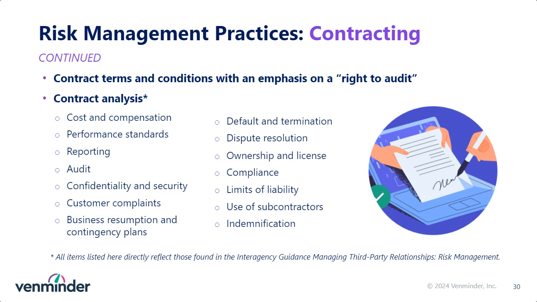Now, the list here is directly from the interagency guidance and is kind of a laundry list of considerations, terms, and conditions that need to be reasonably representative in your written agreements. Now, from a practical standpoint, it's unlikely that you're going to have this level of analysis on each and every single agreement, especially if you have thousands of third parties. So you may want to add language saying that this list is specific to high risk or critical, and the other types of contracts are at the discretion of third-party risk management and legal, whatever the case may be for your organization.